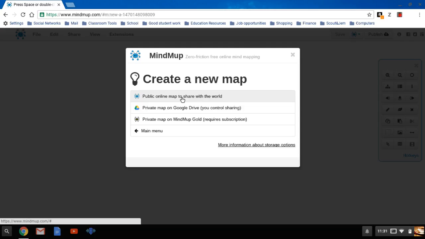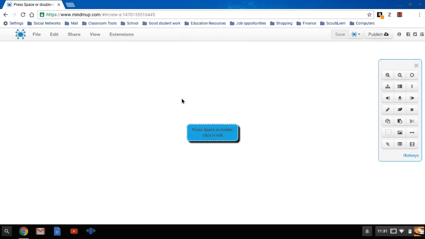So we're actually going to go in and just use this option, Public Online Map. This requires minimal sign-in. And what you'll see is a white canvas that looks like this, and it'll get you started with your first text box. You'll notice that the program tools are over here. And when you hover the mouse over one of the icons, it'll give you the title of that and hopefully help you with adding your elements to your mind map.